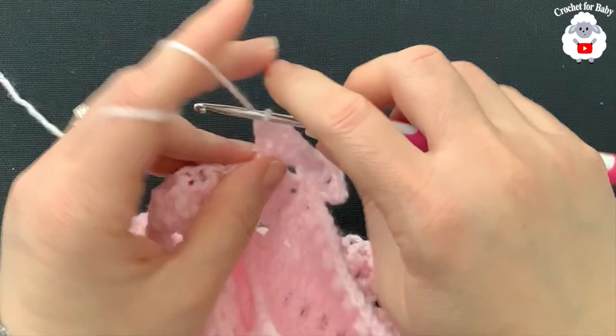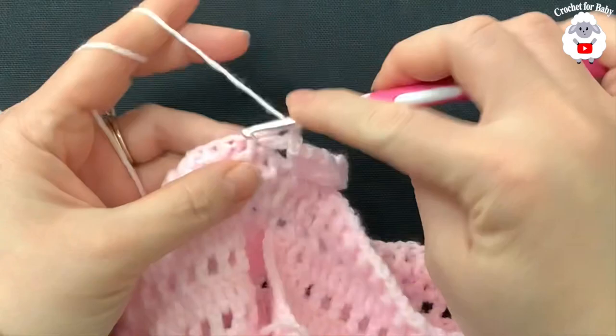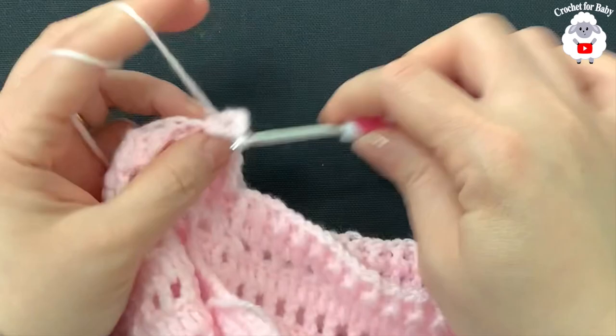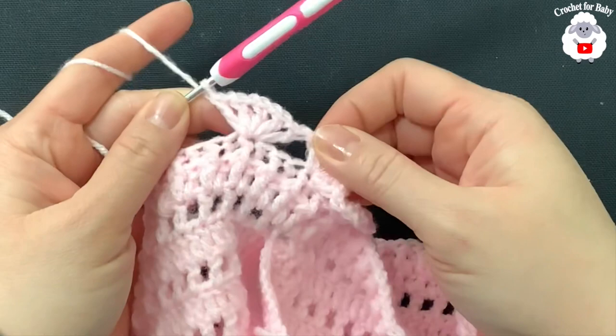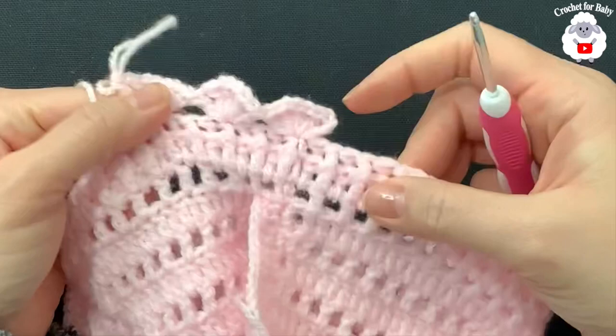Again, skip one, two, three, and into the fourth. Same thing, double crochet, chain one, double crochet, chain one, double crochet, chain one, double crochet, chain one, double crochet. And here's my third fan. Five double crochets separated by one chain. Don't forget to chain one in between the double crochets. Now continue like this to the end of this row.